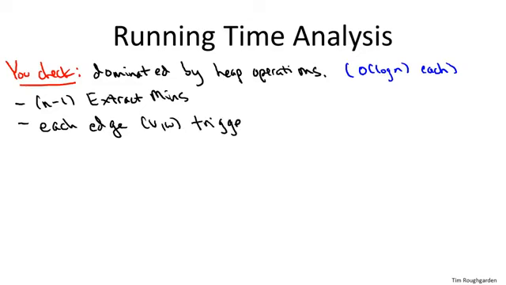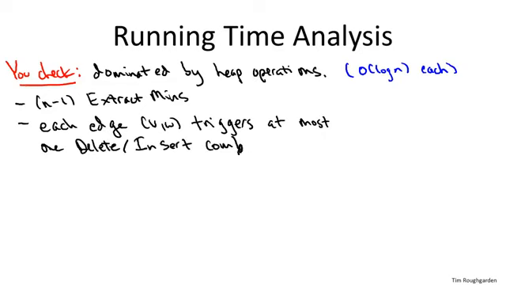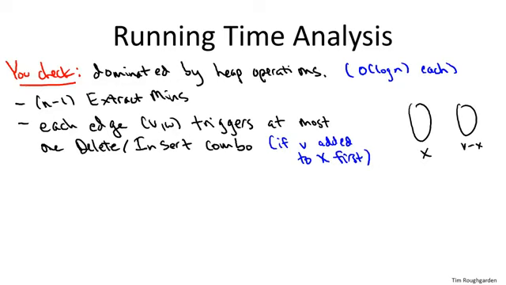Well, if you have an edge and it points from the vertex V to the vertex W, there's actually only one situation in which this edge is going to be responsible for a decrease in key. And that's in the case where the tail of the edge, V, gets sucked into the set X before the head W of this edge gets sucked into the set X. If that happens, if V gets sucked into X and W is still outside of X, then indeed we're going to have to decrease the key of W, just like we did in the examples. But that's all that's going to happen. V can only get sucked into X once, it's never going to leave it. So it's only responsible for this single decrease in key of its head W, and that's one insertion and one deletion.